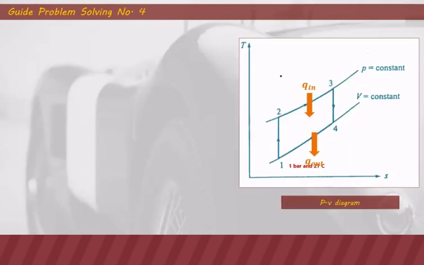So this is the PV diagram for that process. We can see here, this is a TS diagram. We have process 1 to 2, that's isentropic compression. Process 2 to 3, this is a constant pressure heat addition process, that's Qin. Then we have expansion, that is isentropic, and then rejection at a constant volume process between process 4 to 1. So this is how the cycle works for this cell.